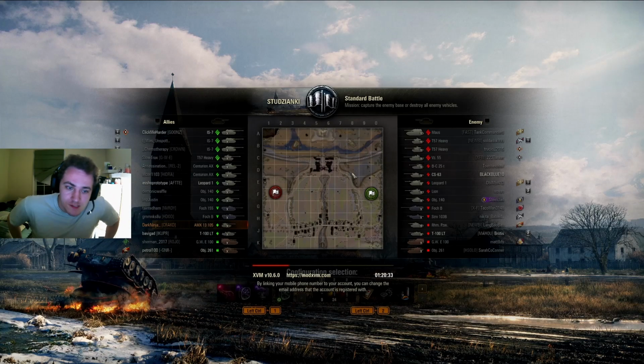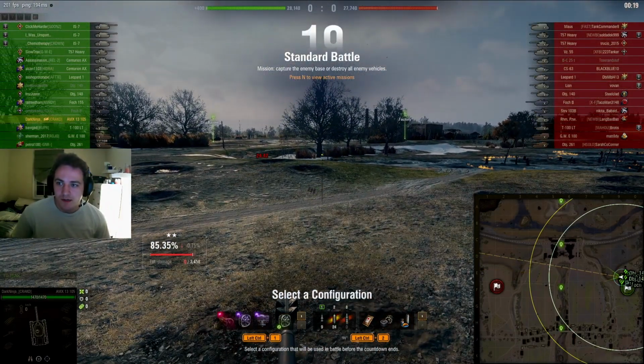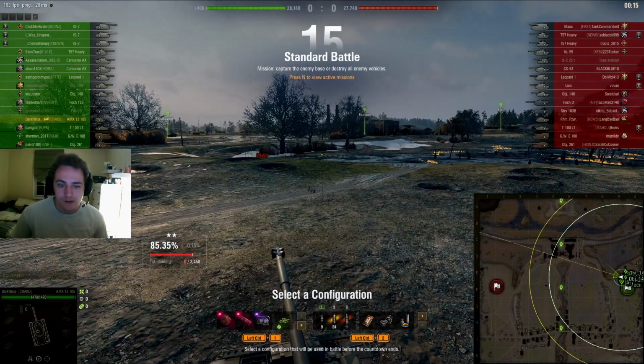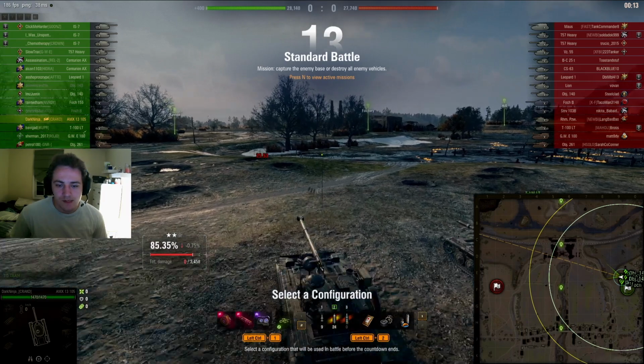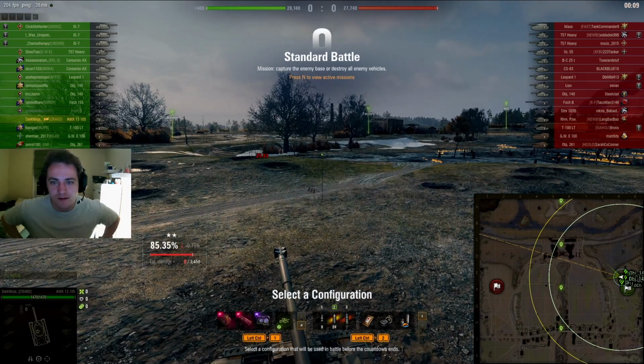Alright, we got Stu's Yankee. This is another map where CVS would be pretty helpful, but I don't have it. So instead, I'm debating whether I should bring optics or not. I think I will, and the low noise. It sucks not having a V-stab though. You could drop just like turbo for V-stab. I've done that as well.